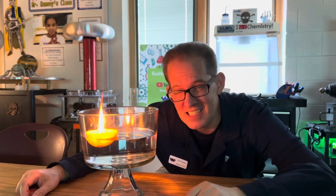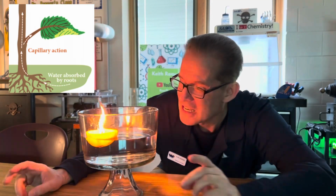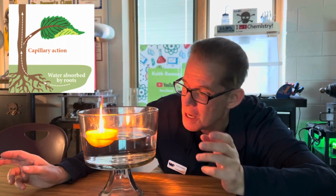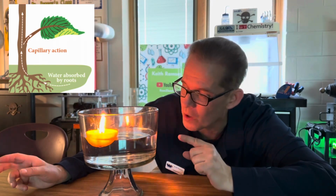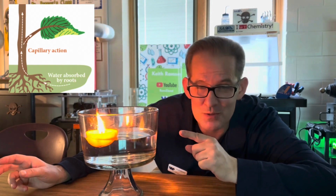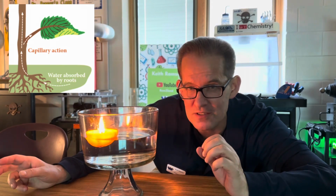I love this demonstration for a couple reasons. First, it teaches capillary action, and second, it shows the Archimedes Principle. So even after a couple hours, that inner core is hardly burned at all because through capillary action, it's able to absorb some of the essential oil that's in the orange up through the inner core. And that's what's really burning. Not the inner core, but the oil that surrounds it.